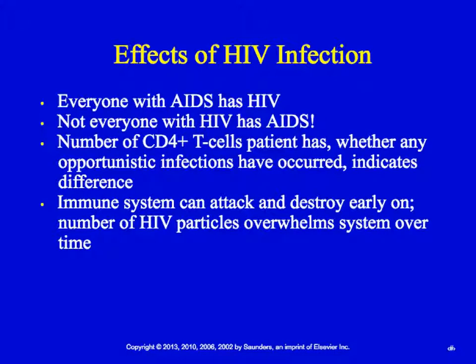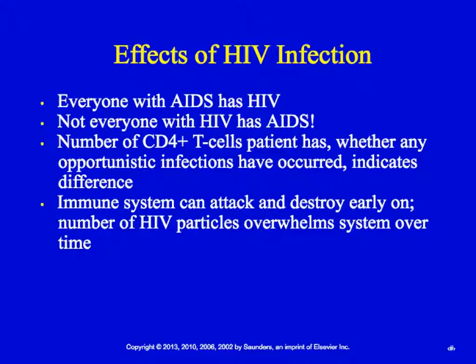So I just want to talk a little bit about the difference between HIV and AIDS. Not everybody with HIV has AIDS. AIDS is the more ill of your patients with HIV. And then the CDC, the Center for Disease Control, has put forth guidelines for when someone actually has been deemed with AIDS instead of just having HIV.